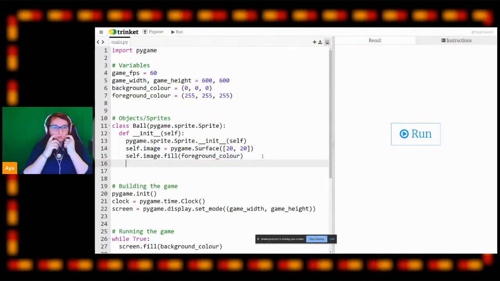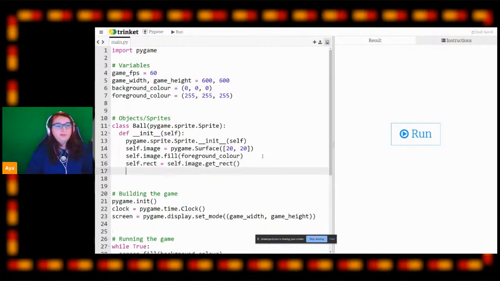Next, we're going to call a nice little function called get_rect. So every sprite in Pygame has what's called a rect, which is a rectangle that always surrounds the sprite. And when we move this rectangle around, that's how we move the sprite around the screen. So we will manipulate the rectangle. If you're familiar with game terms, we're essentially moving the hitbox of the sprite around. So we're going to make self.rect, and we're going to call self.image.get_rect. So we've now got a variable within our ball called rect, which is the rectangle that constantly surrounds the sprite.